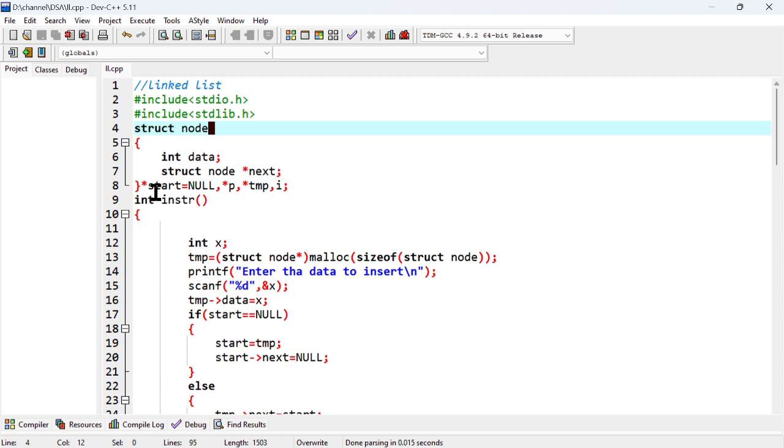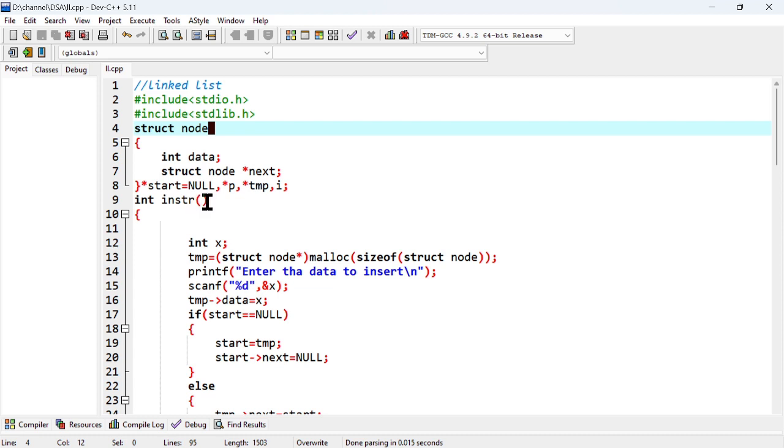We already declared some pointers like start, which points to the starting node of the linked list. P is a pointer which we use for traveling. TMP is also a struct node pointer used for creating the node, and I is an iterative variable.